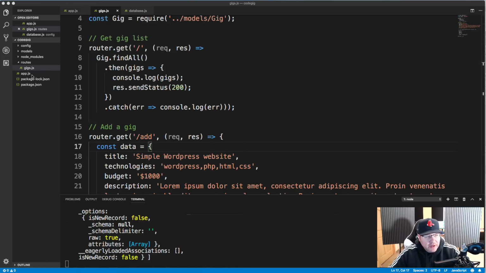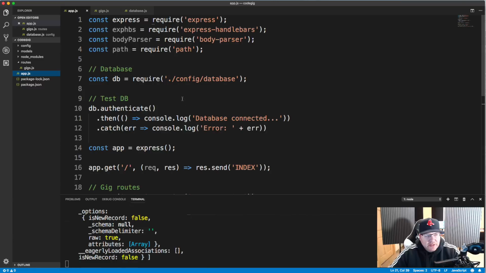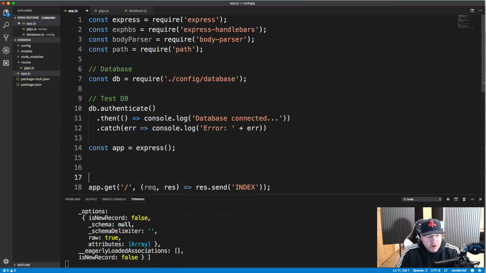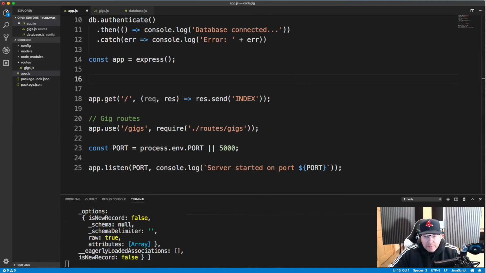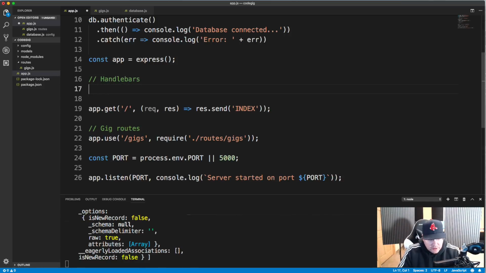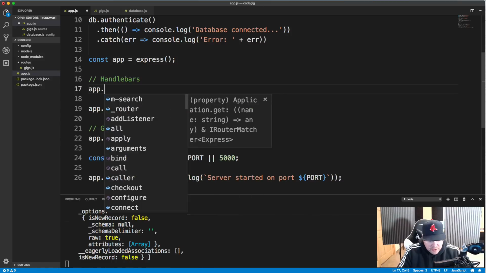So let's go back to app.js. And since we're using Express handlebars, we actually need to add some middleware here. So let's go right below where we initialized Express, and let's put in that middleware for handlebars. I'm just going to put a comment here, say handlebars, and we just need to do an app.engine.